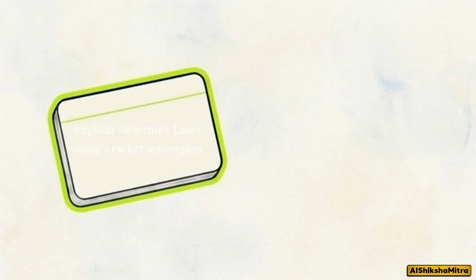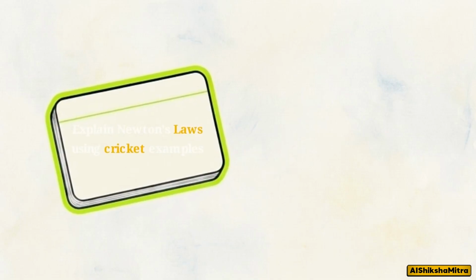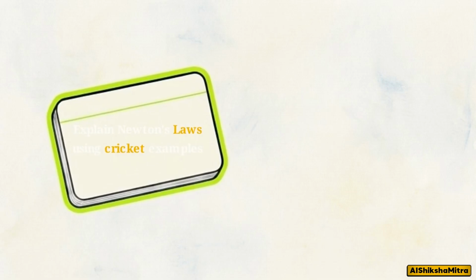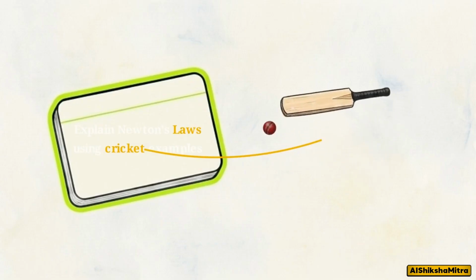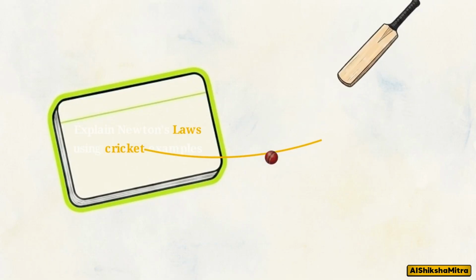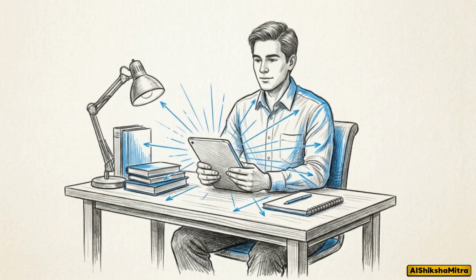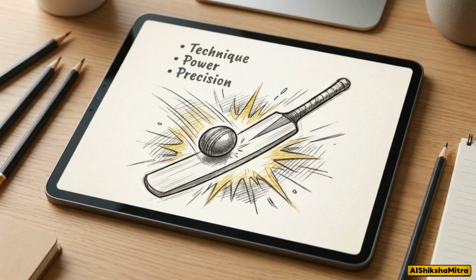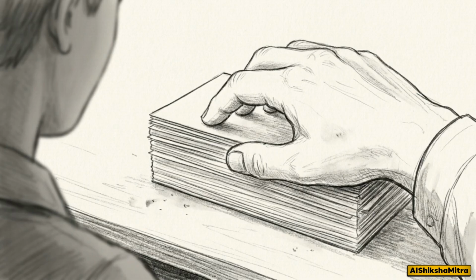We inject specific constraints. Asking the AI to explain Newton's laws using cricket examples forces it to explain a complex topic using a familiar interest. Analogies bridge abstract ideas to familiar frameworks, making the concept intuitive. Controlling the AI's output format through these analogies is the vital first step to eliminating the stress of dense textbook language. Once you understand the concept, you have to retain it.